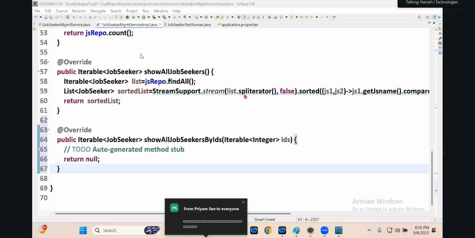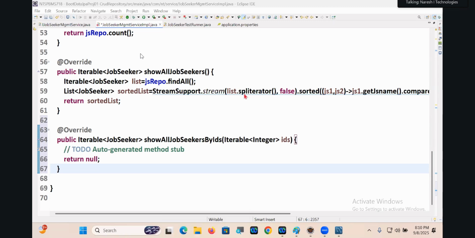Okay. Next. Any other queries? Iterable is super. You need to return Iterable then. Okay. Hibernate, nothing. Current package, serving package. Okay, fine. That's good.